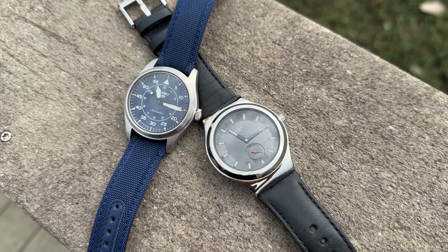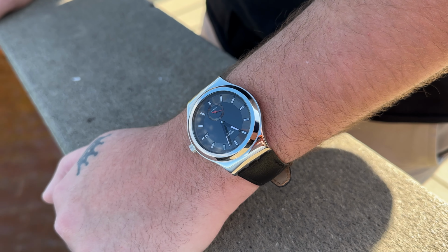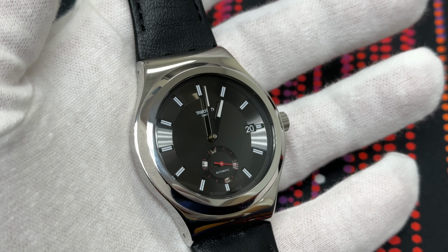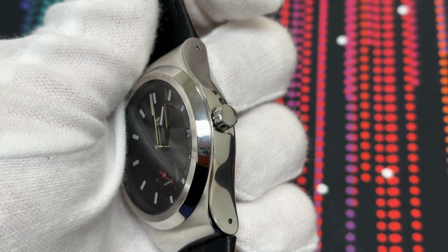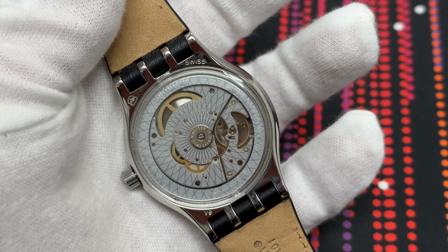The System 51 Petite Second Black stood out for a few reasons, which earned its place on this list. For starters, it's a Swatch, which I would assume you would be okay with if you were already looking at a MoonSwatch. But more than that, it's actually a quality watch for $215. Being the first Swiss watch on this list, it features an automatic movement from Swatch. In fact, it's one of the most interesting mechanical movements you can get for under $1,000. Take a look at how stunning the movement is.